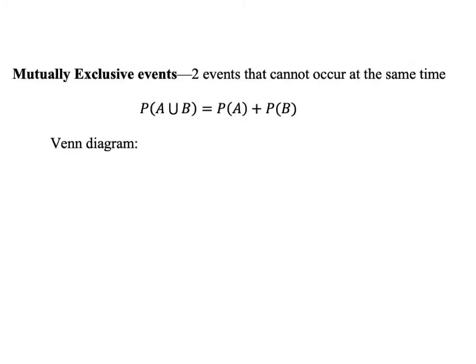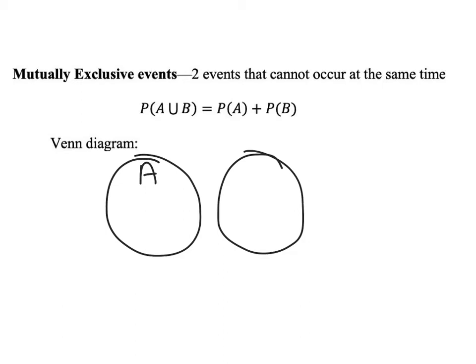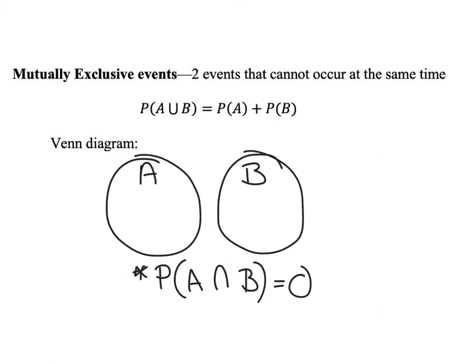So let's give you another definition, mutually exclusive events. Mutually exclusive events are 2 events that cannot possibly occur at the same time. And the notation you see on your screen is the probability of A union B. If they are truly mutually exclusive events, you can just add the 2 probabilities together. A Venn diagram would be there's absolutely no overlap between your 2 events. So it's important to note that if I asked you what was the probability of A intersected with B, this is equal to 0 because there is no overlap.